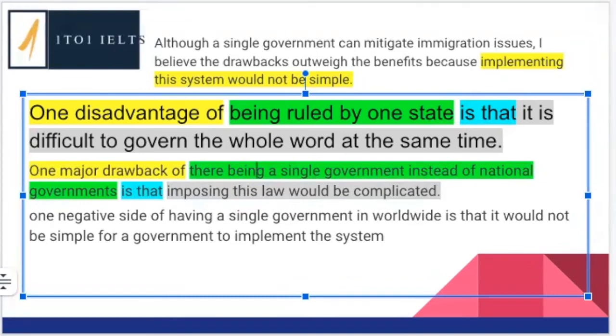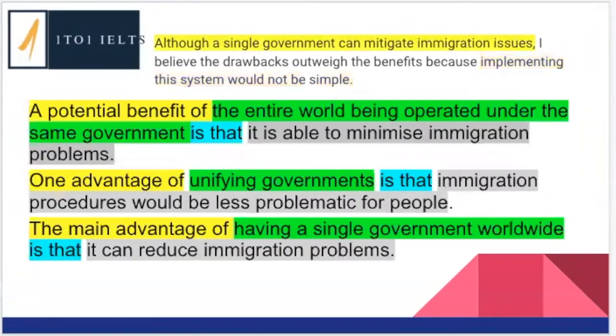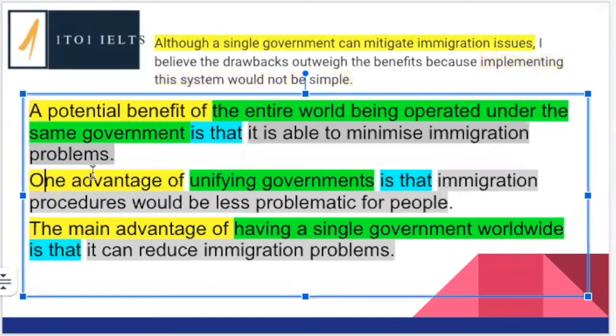Yeah. Okay, Vanessa has a question. With the advantage, can we also say the main advantage? I would say if you're going to have a weak side, it doesn't really matter. So if you're talking about the weak side, you just go the main advantage, because we're trying to say that the drawbacks outweigh the benefits. So I don't think it's so important on the weak side, but still, I think just putting a potential, one advantage, I think it reads better.